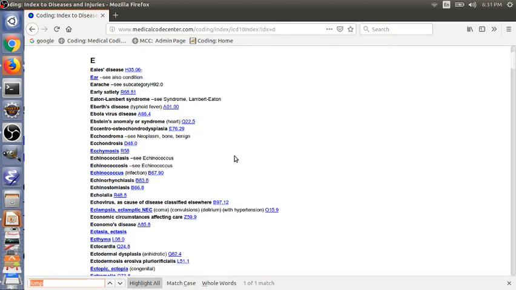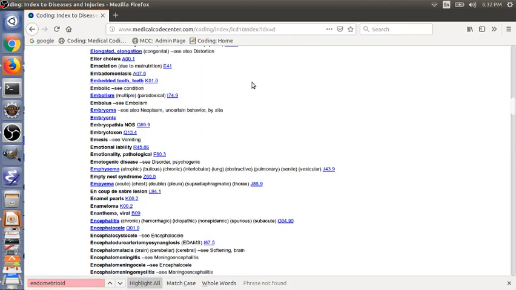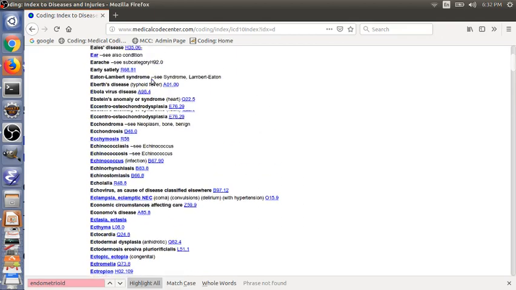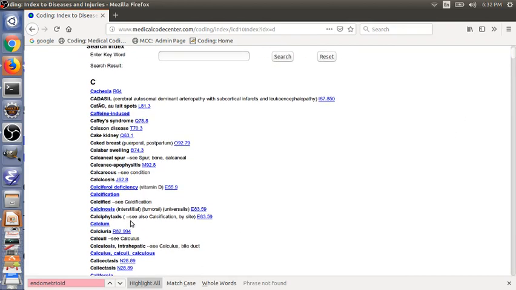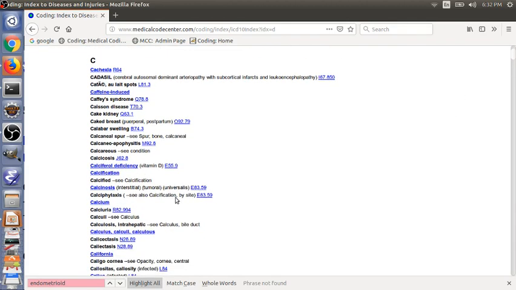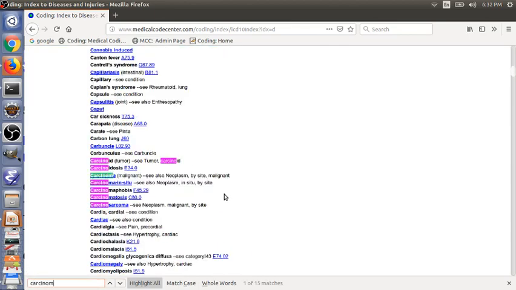So first we look for carcinoma. So this is the carcinoma.